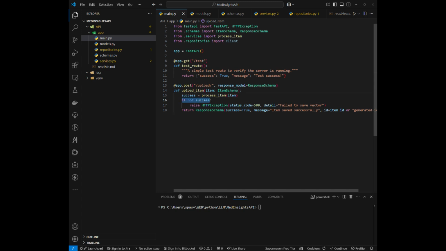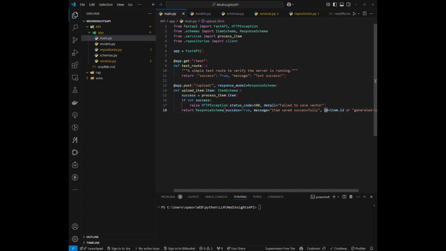If checks if the process failed and raises an HTTP error with 500 and the message failed to save vector. Otherwise, we return a JSON response conforming to the response schema model.